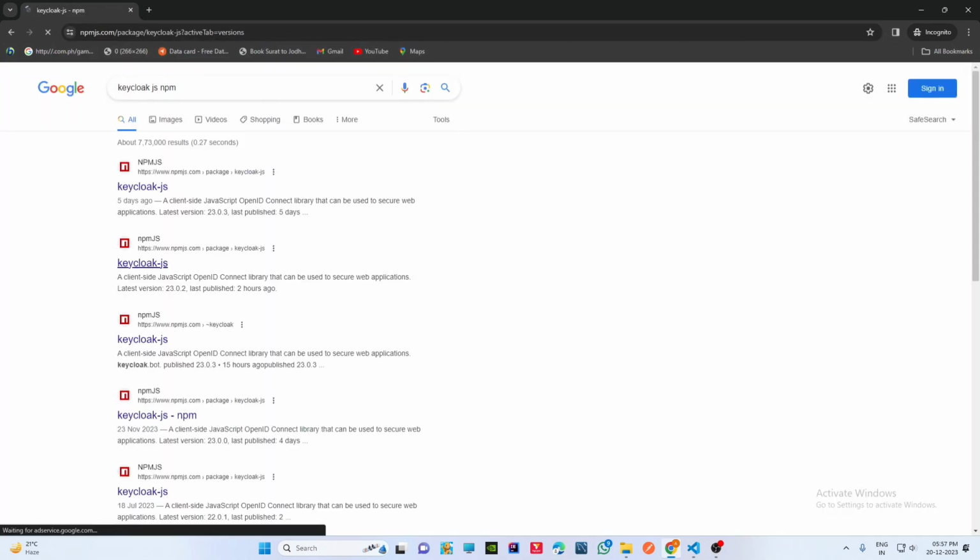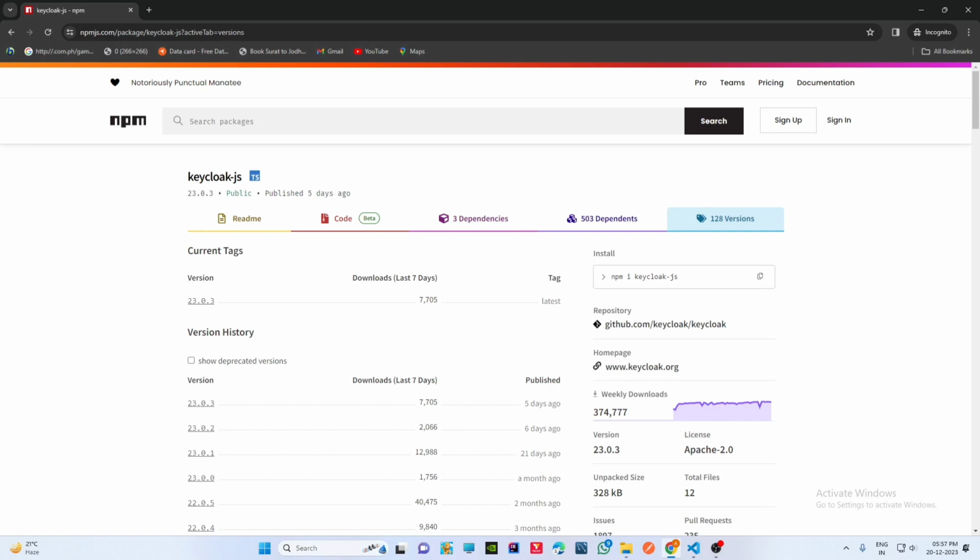This is the library that they recommend you to integrate Keycloak with React or Angular. You can integrate the whole React app with Keycloak using this library, but I don't recommend so.